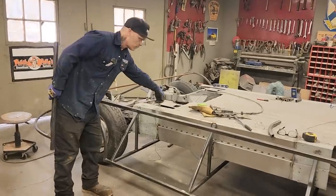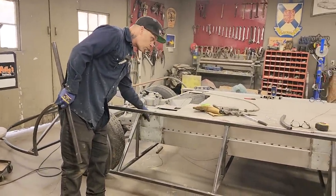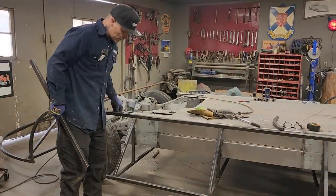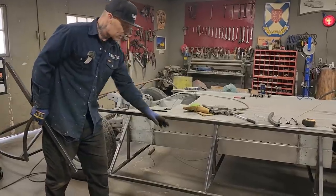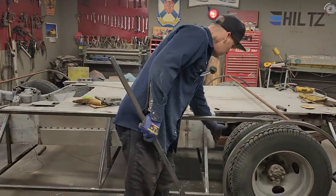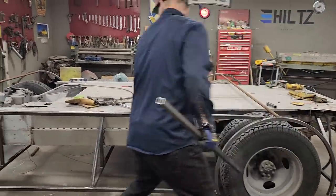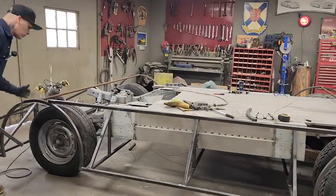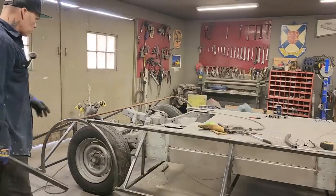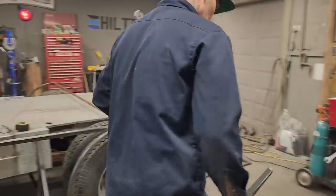Also, we want this floor closed off. We'll probably end up bringing a piece of metal from this floor over and then up and connect it on here, and then we can face it somehow. Remember, we have to make the wheel well. So this is going to be closed in here. This is all going to be wheel well. So everything has to be closed in. There's a lot of work left to do, but let's get this piece laid in there, and then we'll try to do the other side, and we'll make a roof thing for it.